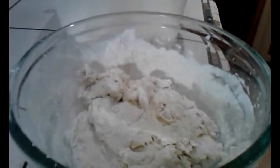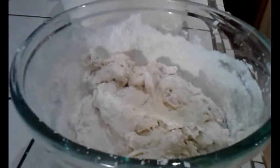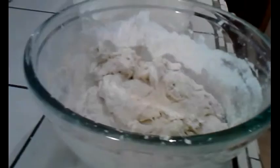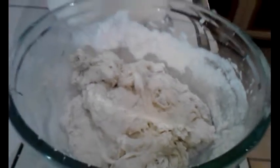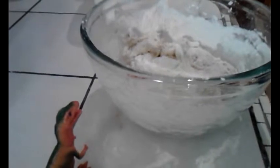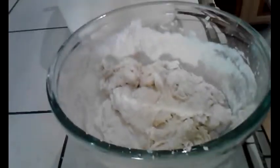So now we're going to cover this with aluminum foil. Okay. And we're going to let it rise for about 2 hours. 2 hours? It rises longer than the other one. Why? Longer. I don't know why. It's just a different recipe, I guess. Just cover this with some aluminum foil.